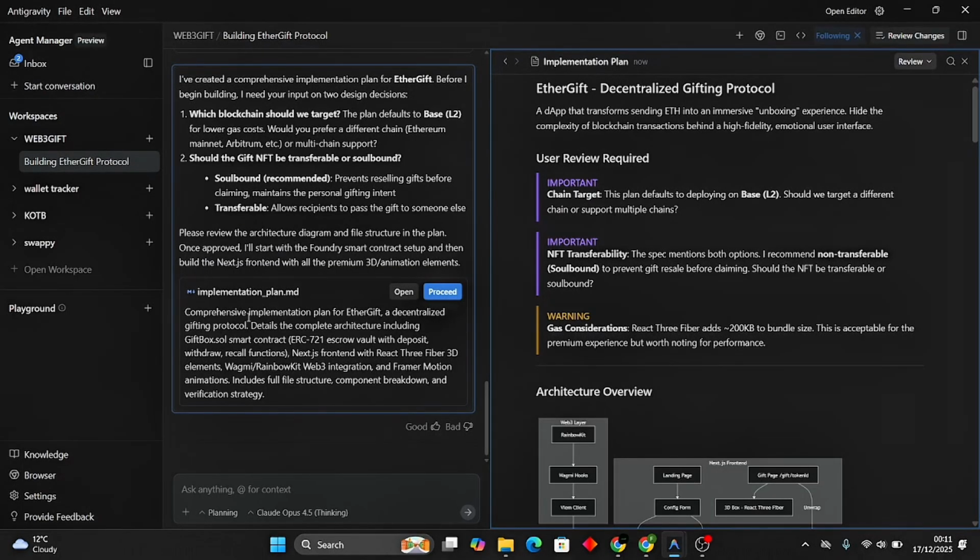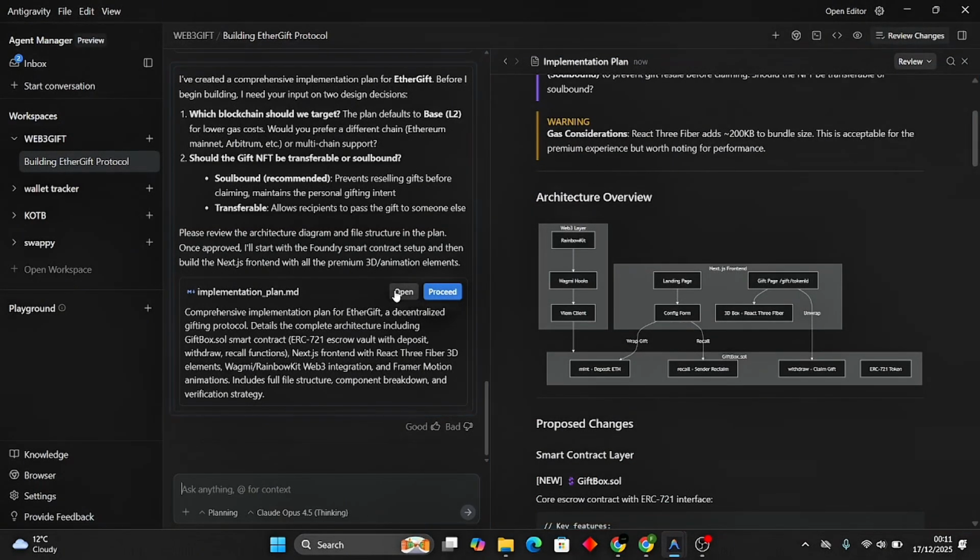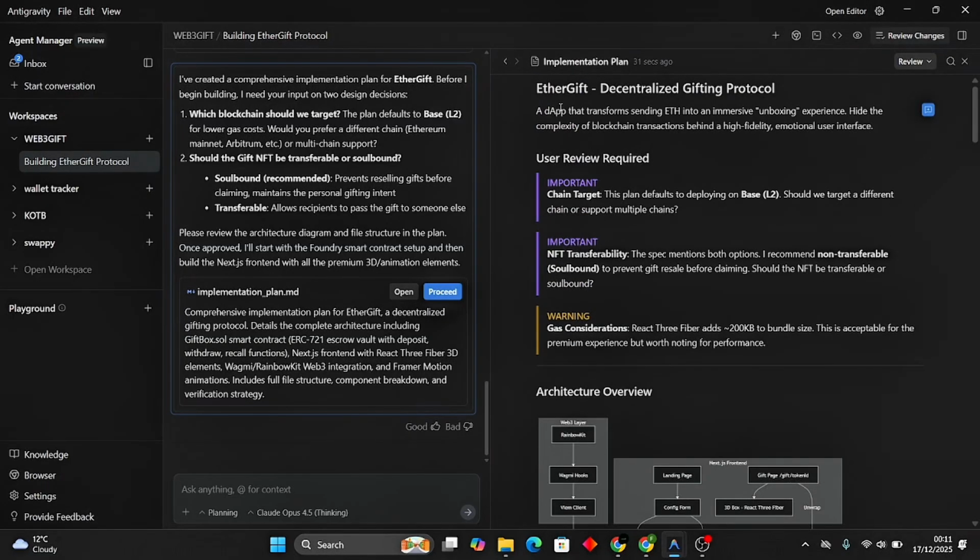Yeah, so we have our implementation plan ready. The first thing you get is an implementation plan, so you have to review. You can open it directly from here, just view from here. It's asking us, should we target deploying on Base L2, or should we select a different chain or multiple chains?